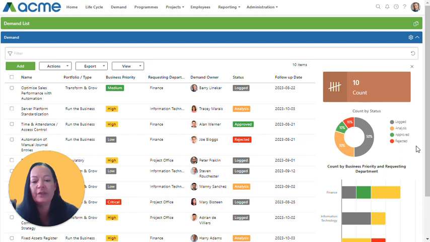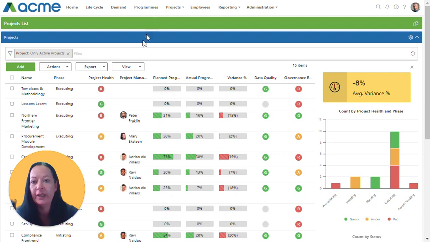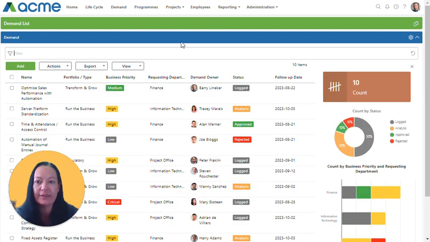So what we're doing today is releasing a board view. And this board view is applicable to all your data in PPO. From any list, here you can see I'm on my demand list, I can literally hover over view and select board. Here I'm on my project list, I can hover over and select a board. So it's applicable to each and every entity in PPO.